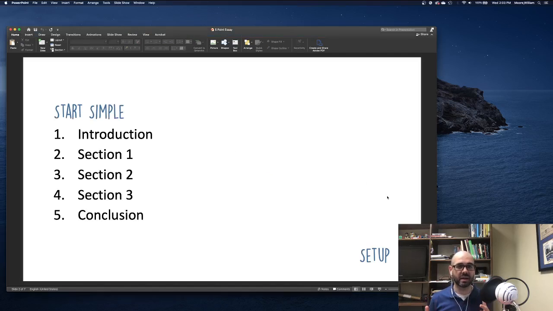First off, I like to set it up. My blank Word document, I just put on introduction, section 1, 2, and 3, and conclusion. I literally write those words on there because that is the bare bones of the paper, and we're going to start adding sections and content to those sections as we go.